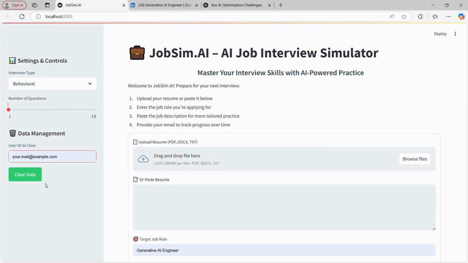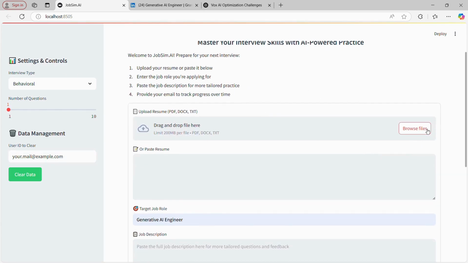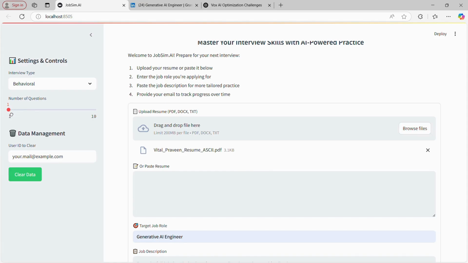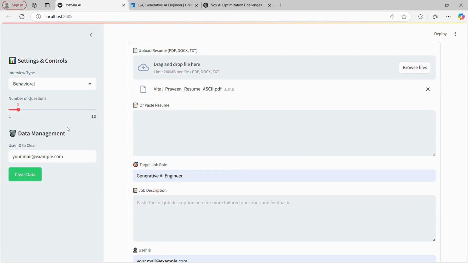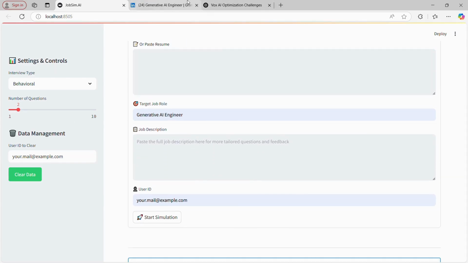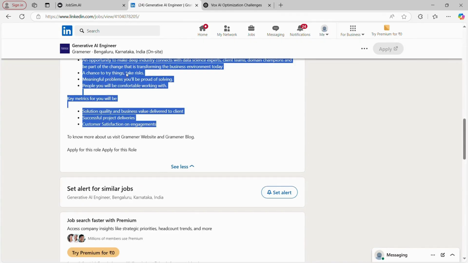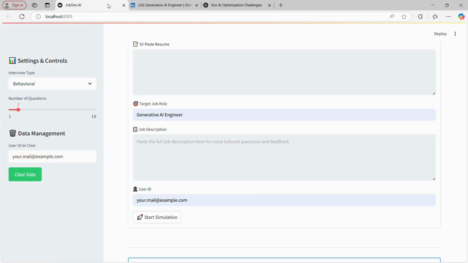Next up, you can see the direct-to-full-potential project, which has an integration of both voice and uploading of the resume. As you can see, there is an interview type, which consists of skill, behavioral, technical, and structured, meaning situational. Next, you can upload your resume by browsing through your files.